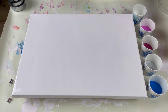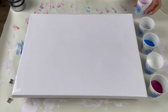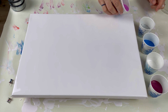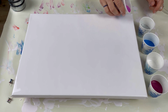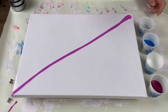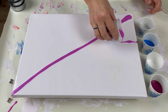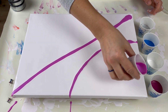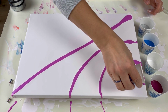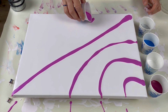Right, let's think about the order of these colours. Right, okay, I'm going to go with the violet, the iridescent one first. I'm going to go for a roughly straight line diagonally across. And then I'm going to add some extra waves of colour. I'm not wanting negative space. I'll get a little bit, and that's fine. But I want the design and the lovely rich colours everywhere on this canvas. So I'm just doing some loops.